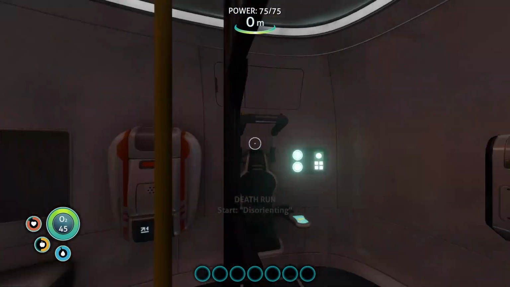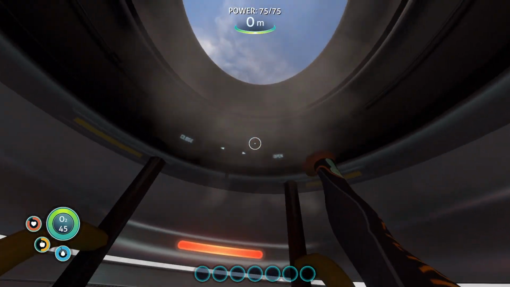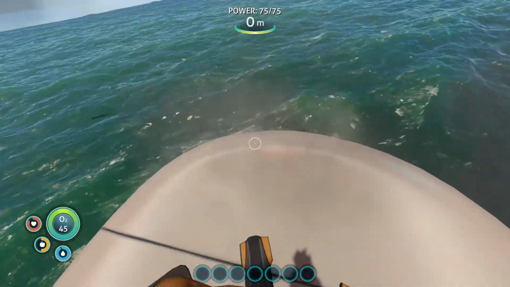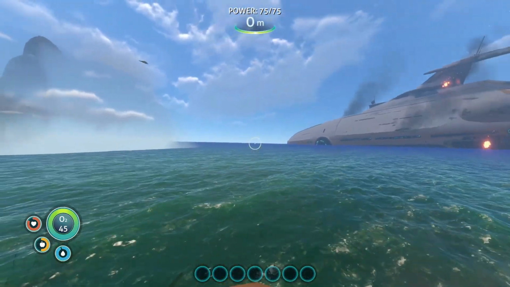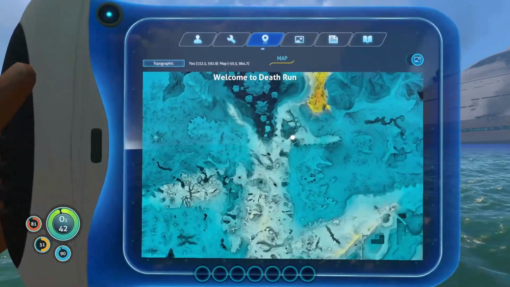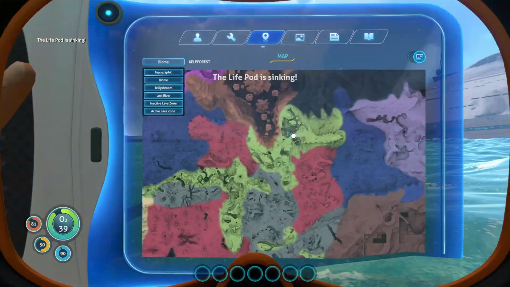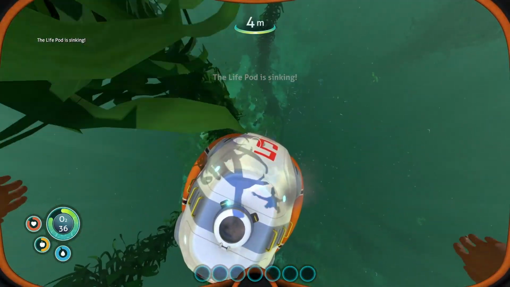A trick I've learned since our last run is that you can actually hold escape to skip the entire opening cutscene and even the little fire extinguisher set piece. Immediately climbing out of the life pod, you can see that we're somewhere in the center north of the map based on the aurora's position, and to our left you can see the mountain, which gives away where we're at. We're very close to the floating islands, coming over to biomes. You can see we're in this single largest kelp forest, the big deep one at the north.